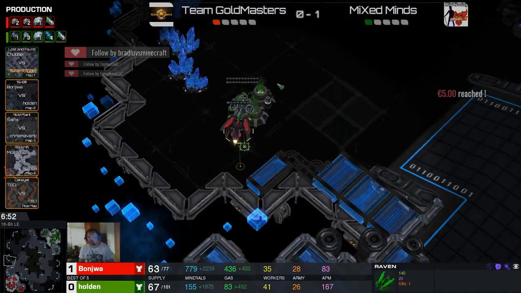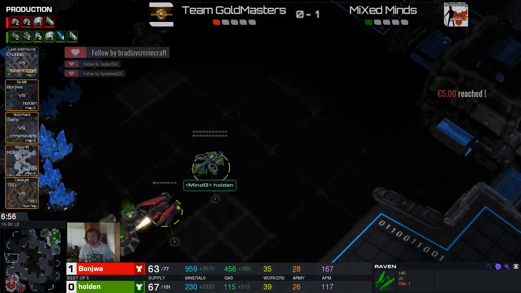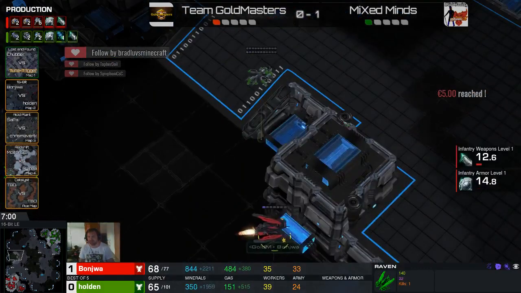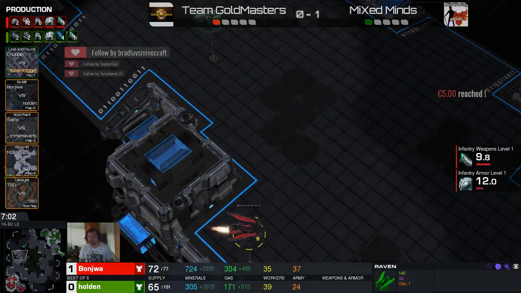I think it's a good idea to just follow it with your Raven, because eventually it's... That's true. I'm not sure how... Yeah, I guess you can actually just right click. Auto turrets. But he doesn't. Across the other side of the map are picking up even more workers.